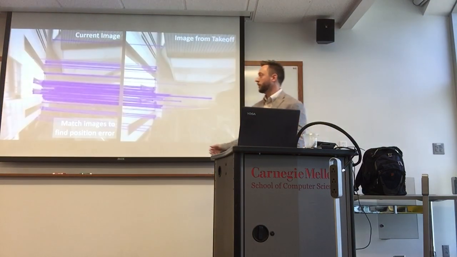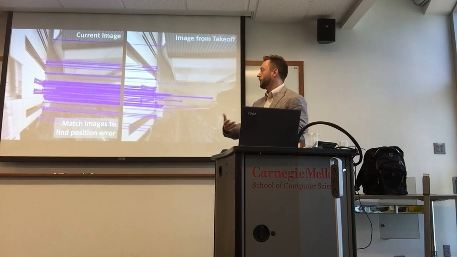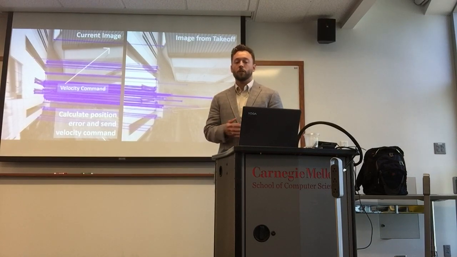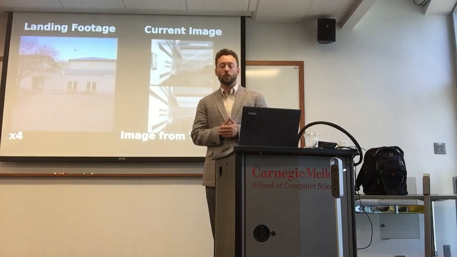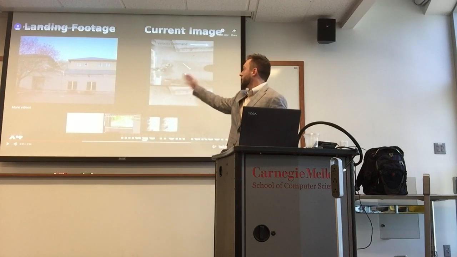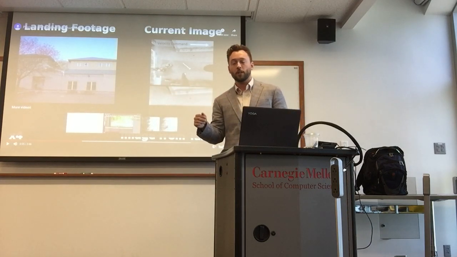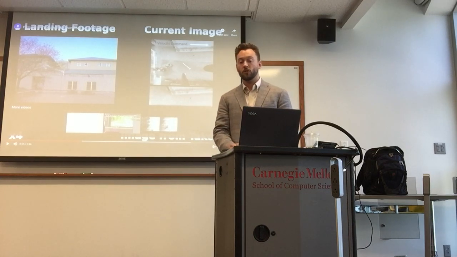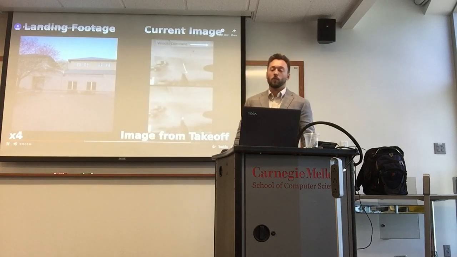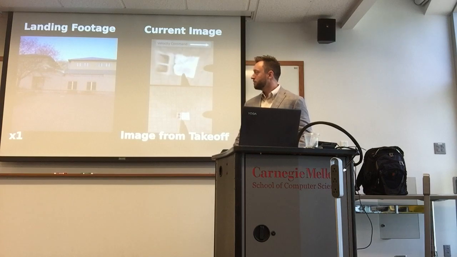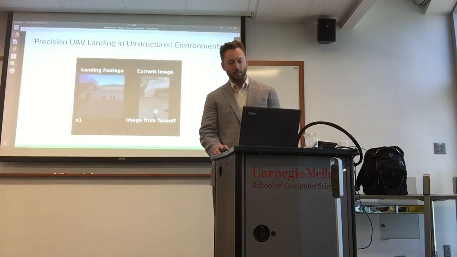For this, you take a current image, we'll undistort the fisheye image, and then use ORB features to match to one of the images from landing. From that, we get a position estimate and use that to directly feed into a velocity or a position controller and send velocity commands. Here, you'll see the drone coming down and landing. On the other side is the current image that is being compared, and it's being compared to the takeoff image. You'll see that the takeoff image is shifting as the drone descends, and the velocity commands changing during that process. Successful landing.